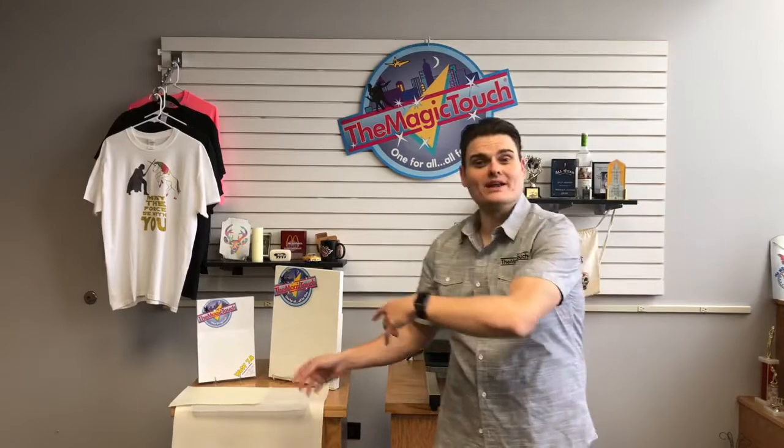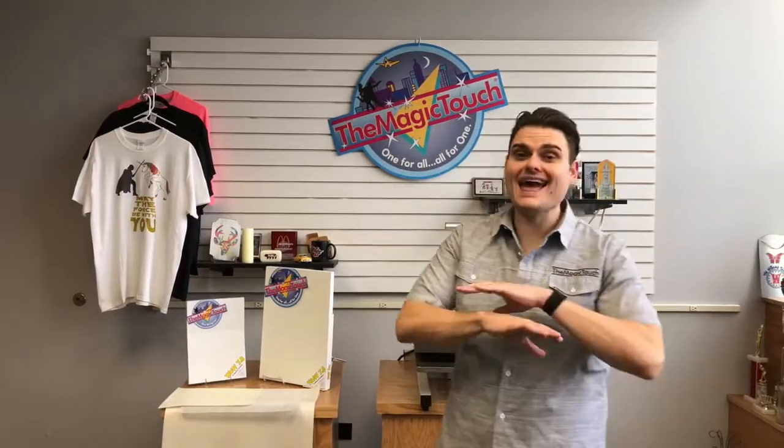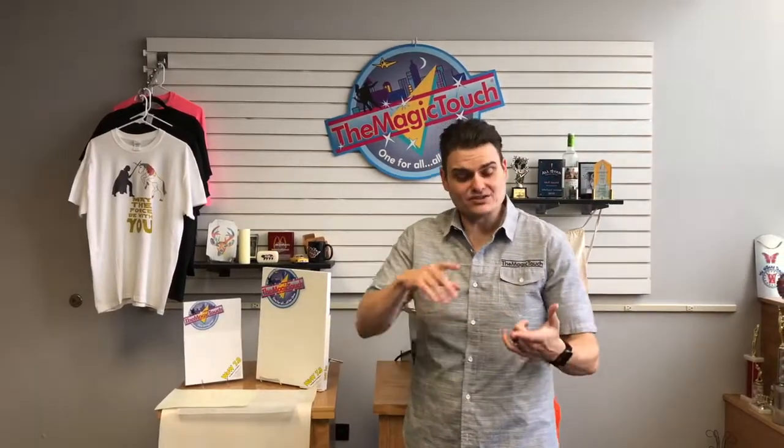Today, I'm going to show you the award-winning WoW 7.8, the two-step transfer paper intended for the Oki white toner printers. Now, what makes the WoW unique and different than any other transfer paper on the market is the stretchability, durability, and washability. I'm going to show you how to print from our Space Control RIP software, from printing to pressing on a shirt.